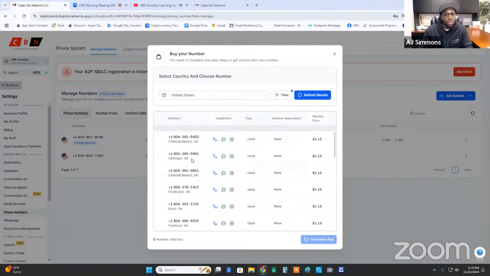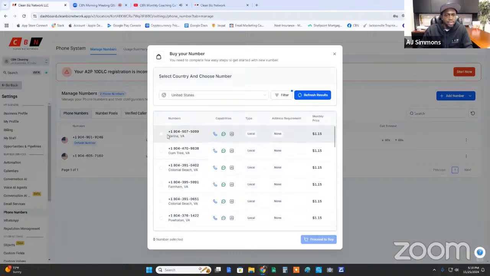Select which number you want, so look for a good number that you feel like you can remember, click that one, and proceed to buy it. The price will fluctuate depending on where you're located, but just know it'll be less than $2, and that's the monthly price. I think that's built into your monthly fee. Some of y'all old members are not on monthly payment plans, so obviously you have to pay it, but for those on monthly or annual subscriptions, that should automatically be included if I'm not mistaken. If it's not, y'all shouldn't be tripping over $2, or a dollar and change, whatever it costs, alright?